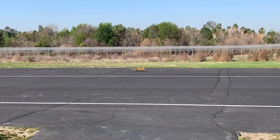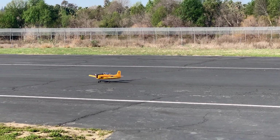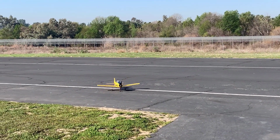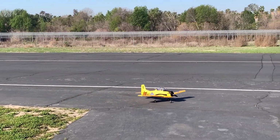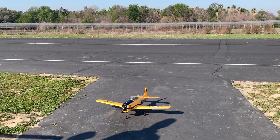How about that, huh? Alright, taxi it back. Not exactly center line, but it worked. Uh-oh. Yeah, I definitely gotta get used to that rudder wheel. Alright, good job.